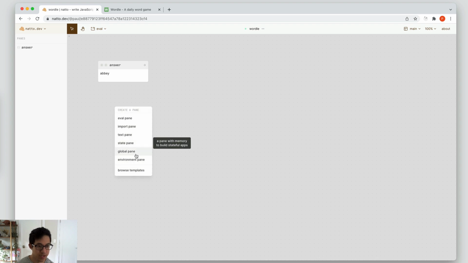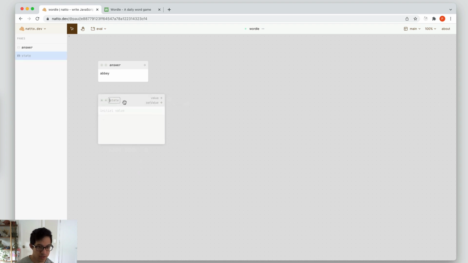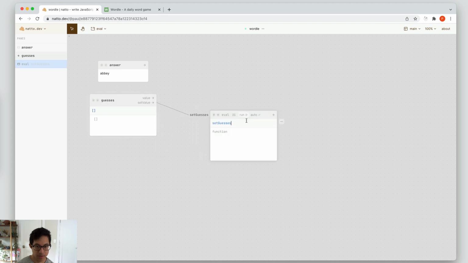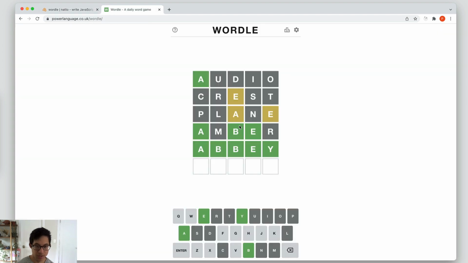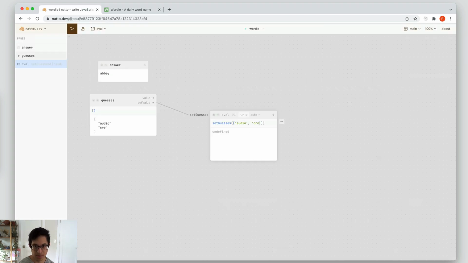Then we want some state as well, so we can have an array here which keeps track of the user's guesses. So if the user has guessed audio, there's one guess, another guess maybe crust here. Then we can reset it like that.